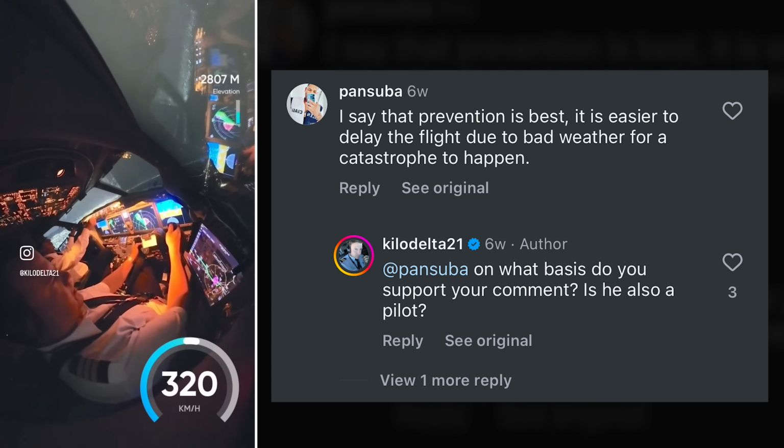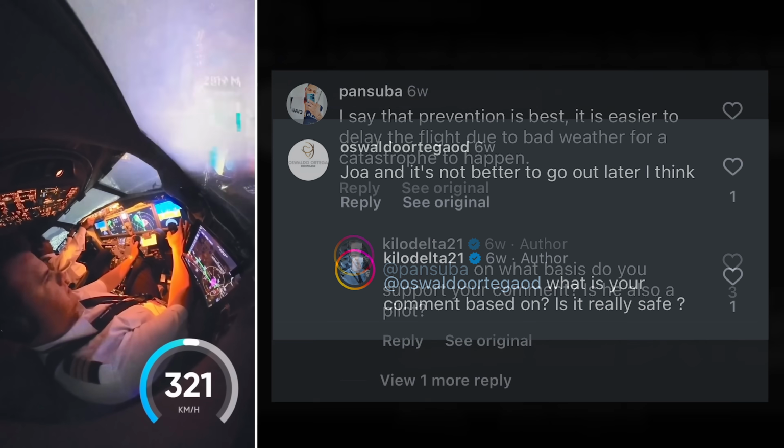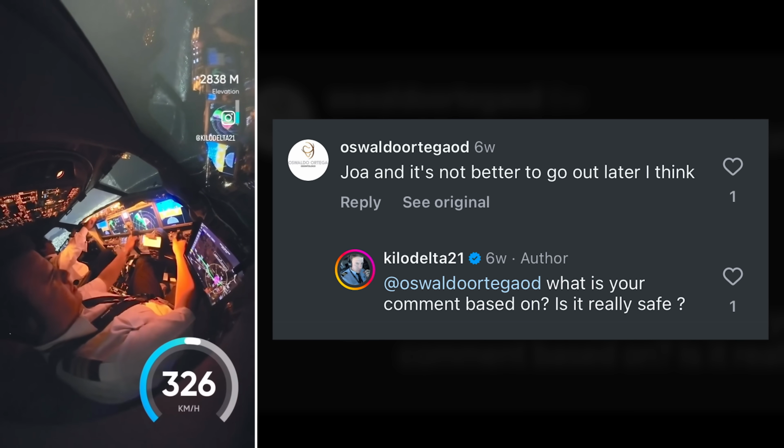As you can see in the comments here, there are some people who are wondering why they didn't wait and do it a little bit later. Most of the time when you have a red wall of death, which I have seen many times, especially when I was Miami based, usually you can wait 10, 15, 20 minutes and it's moved out of the way, boom, and you're off to go. And will it cause some delays? Sure, it will cause some delays. But if you get microbursted into the ground, that's going to make you really late for your connecting flight.